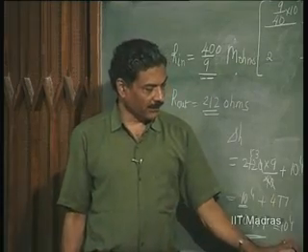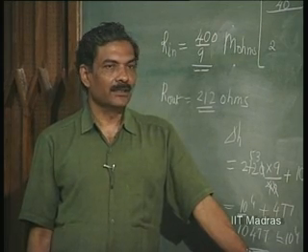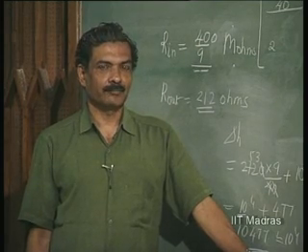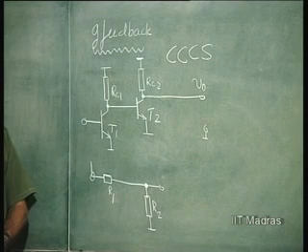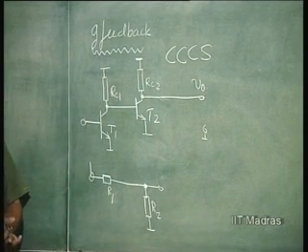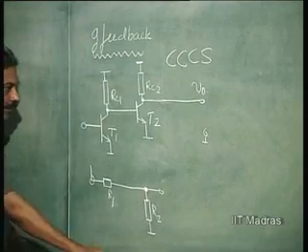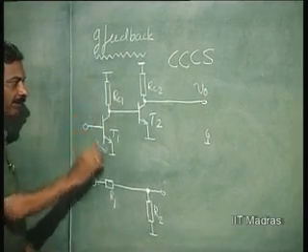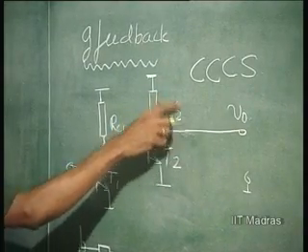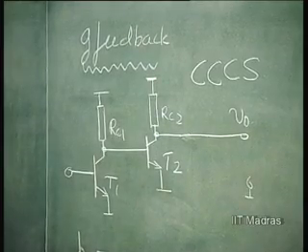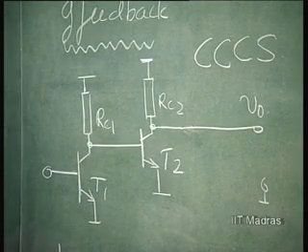So, we have now seen how we can design a good voltage controlled voltage source with stable gain, with high input impedance and low output impedance. We just saw how H feedback results in an idealized voltage controlled voltage source. Now, the dual of that is G feedback, that should result in a current controlled current source. Now, we once again take the cascaded amplifier, T1 with collector load of RC1 cascaded to amplifier T2 with collector load of RC2, and then we say it is current controlled, that means input impedance should come down, current source, output impedance should go up.